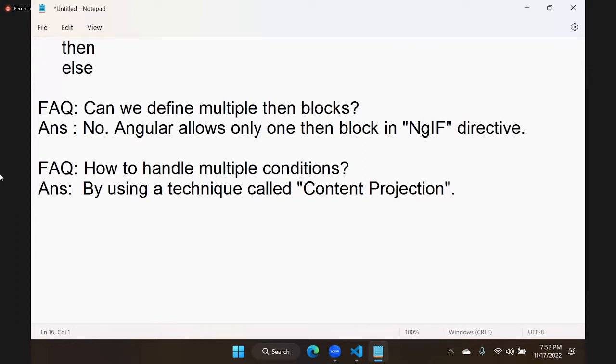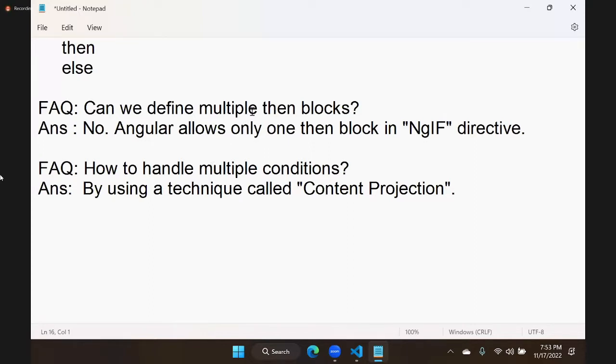In Angular, for experienced people, some special questions are there, and I will tell you about them while discussing concepts. One popular one is, what is content projection? In interviews they also ask, what is change detection? What is content projection? Today we are going to learn content projection.